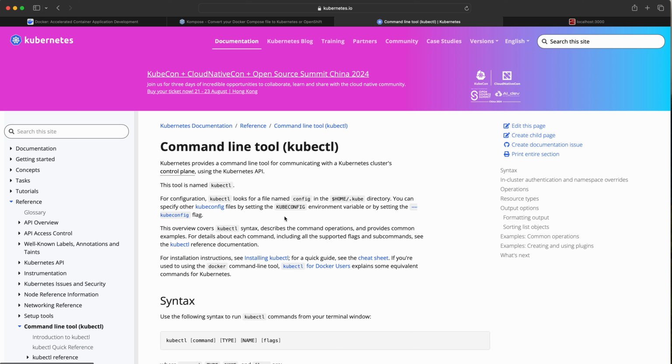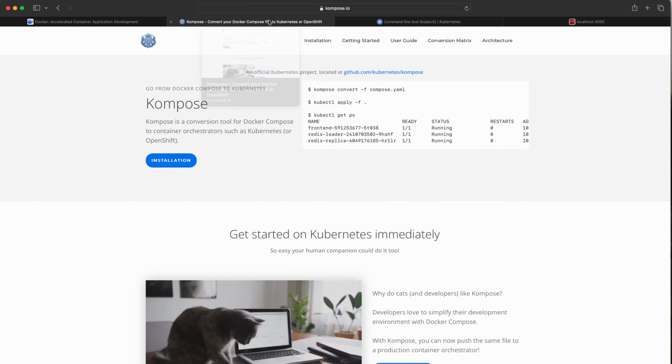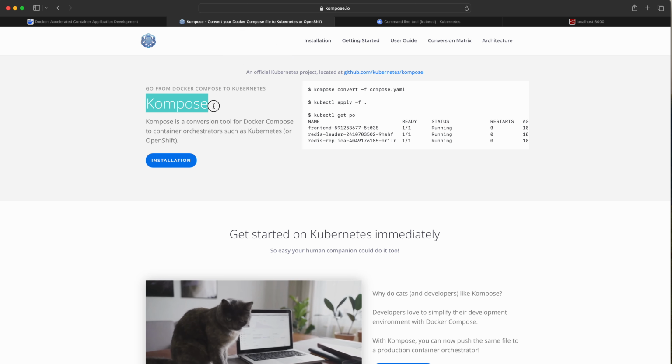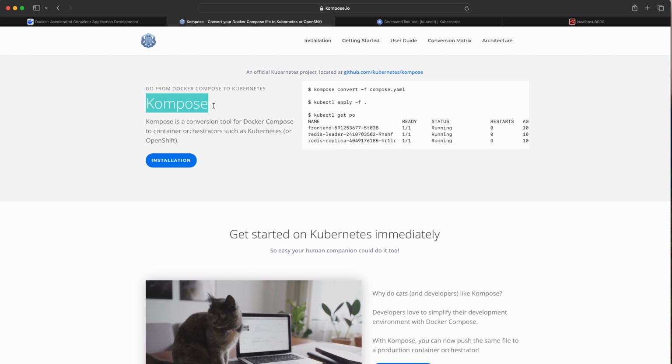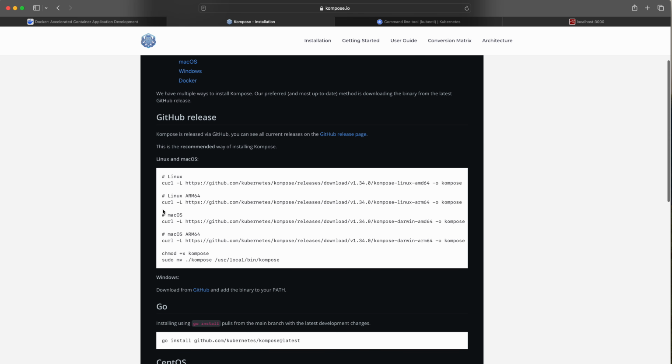Next thing, you need kubectl. Kubectl is another tool that we use for handling Kubernetes. Like Docker CLI, it's like a Kubernetes CLI, kubectl. You have control over Kubernetes via this. We say pods, like for the containers we call them pods, and that's where we are gonna see the services and all the things. Kompose is the tool that we are gonna use to quickly convert your Docker Compose to Kubernetes. The easiest way to install this is to click on installation and just hit this URL according to your specific system.